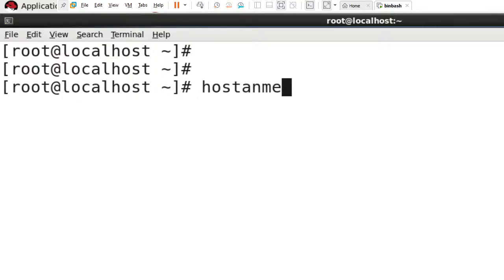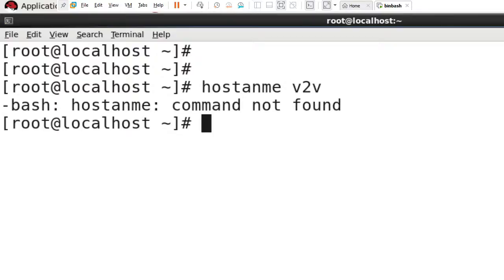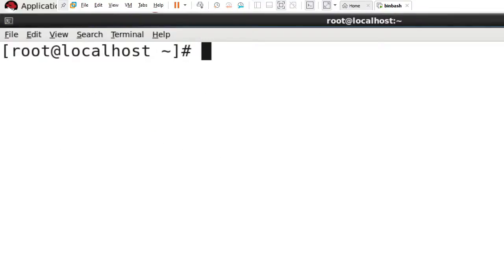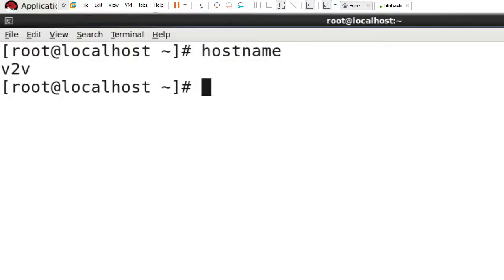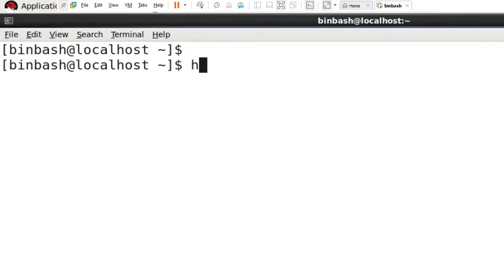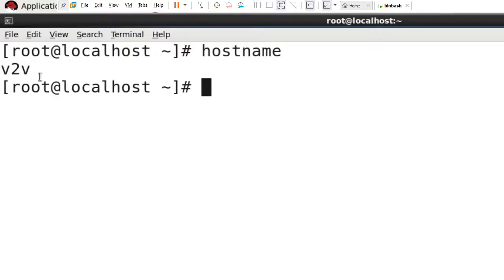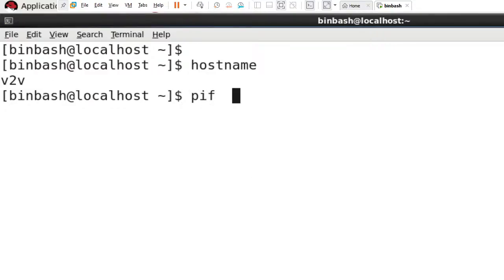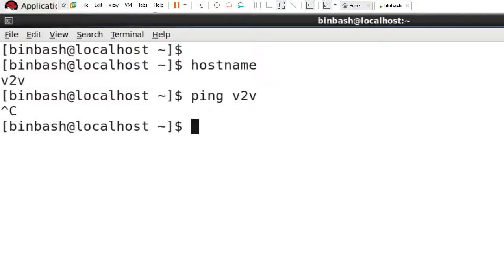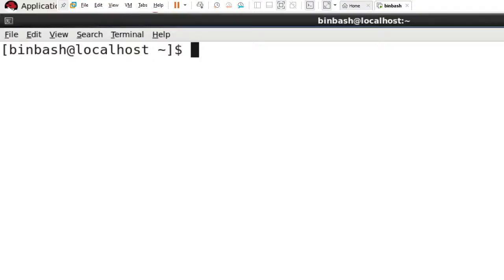What hostname do we want? Hostname V2V. I made a typo. Now if I type hostname, I will get V2V, because I changed the hostname to V2V temporarily. Ping will not work because DNS is not configured.